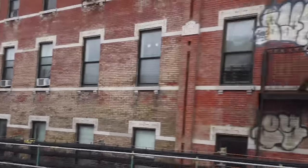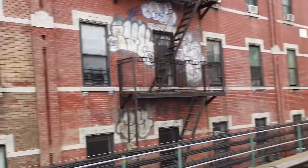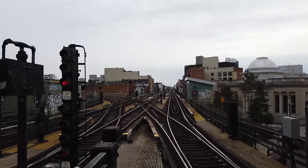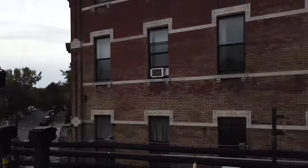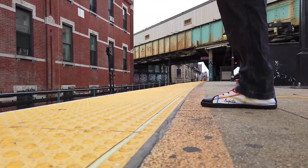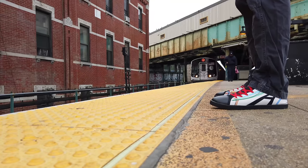You know what? I just realized something. We should walk to the front of the platform because, oh, we missed it. That would have been cool. I like it when the track splits off and it shows you. That's some complex stuff right there, right? The switches and stuff. I see why they need to do switch repair. All right. Anywho, let's tappy tap this J on here so we can get to it.